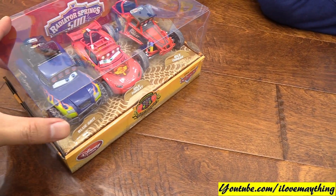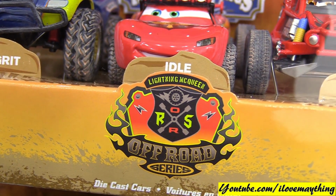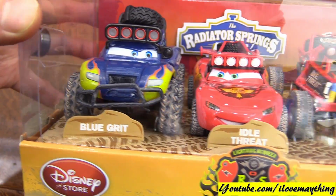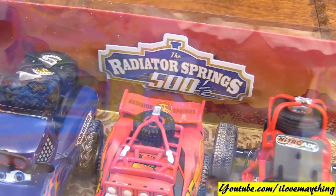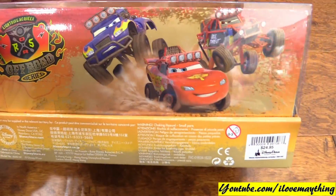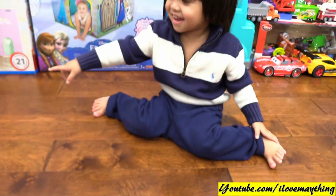Oh, nice! 4x4 Disney Lightning McQueen! There it says, Lightning McQueen Off-Road Series! Nicey! Blue Grit! Idle Threat! The Radiator Springs 500! Nice, Markslin! Off-Road Lightning McQueen! Nice! Awesome! Off-Road Series! What else?